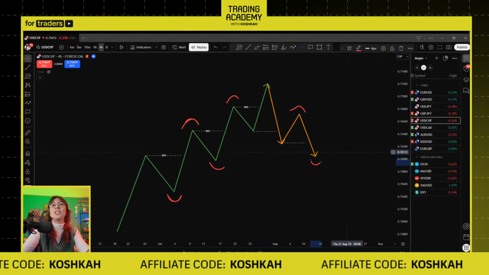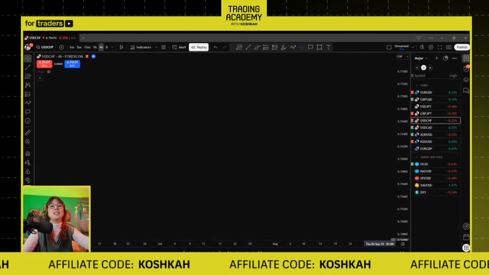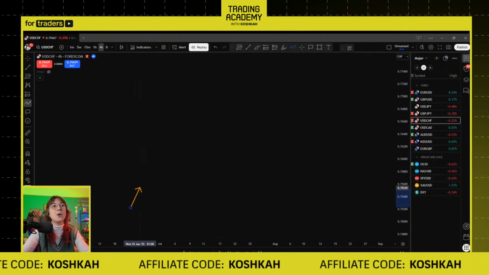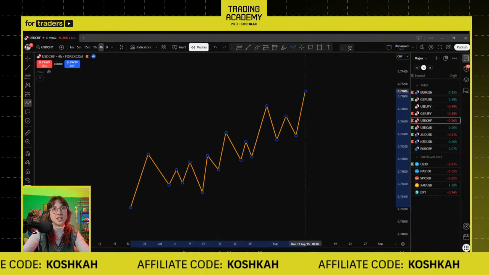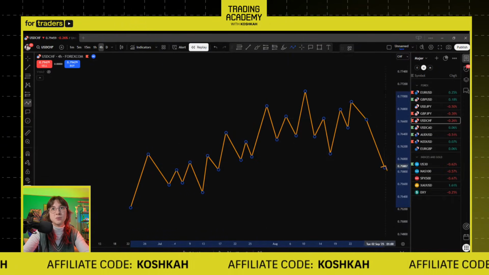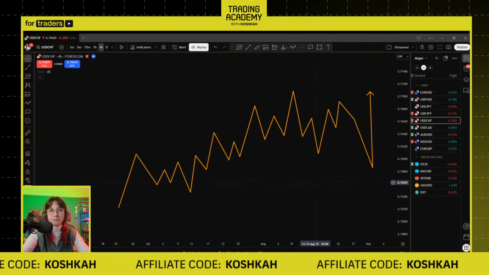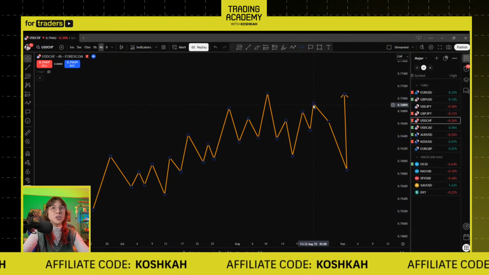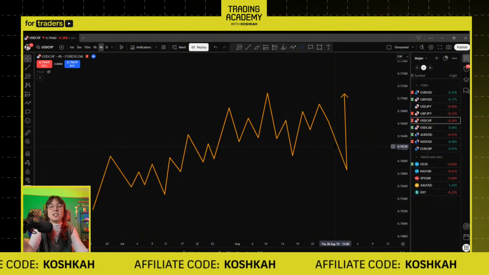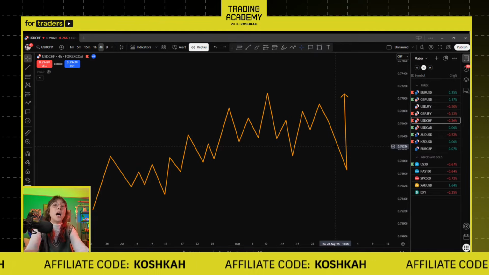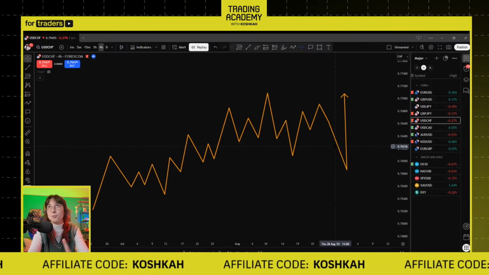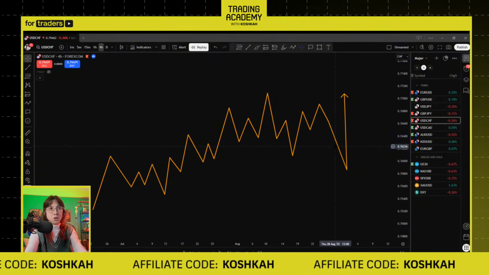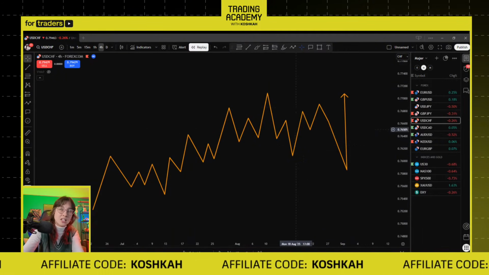But this is where it gets complicated. Let's imagine that this is chow buy, okay? And we have something like this instead. Now you say, oh, it's kind of messy. What's going on, right? It's messy, right? So what's going on here? This is basically where a lot of people get lost, and this is how it looks in the real market, right? It's not like linear charts with beautiful highs and beautiful lows. No, it looks like this, right?